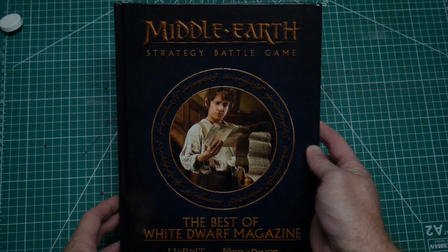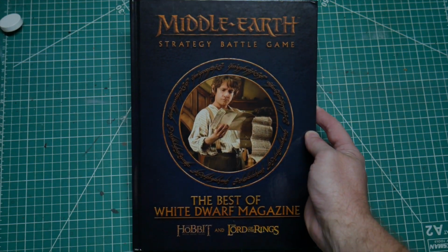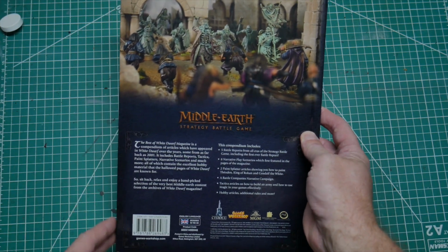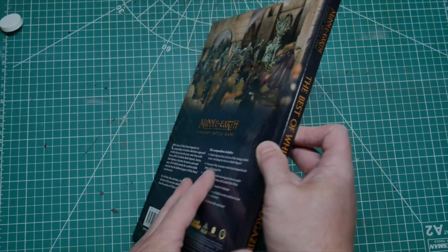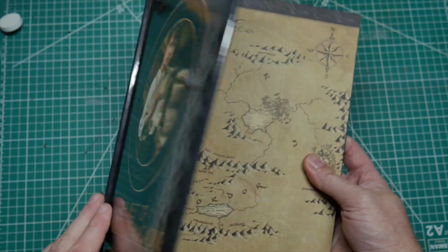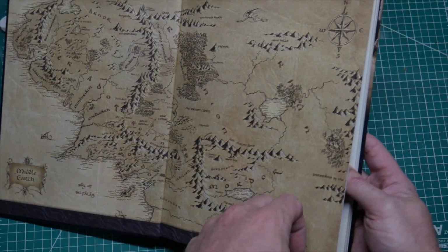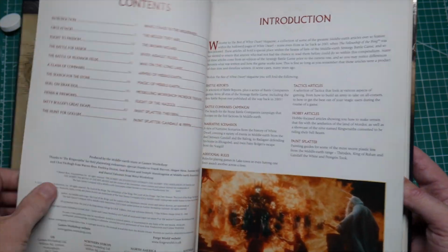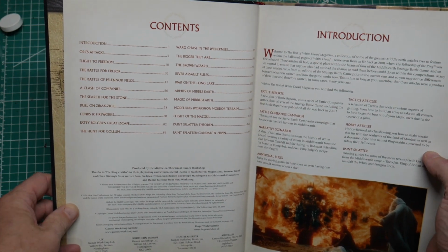So let's try and flick through the pages. It looks like I've got a bit of glare there. Hopefully it doesn't come off the pages too much. So, pretty standard Middle Earth strategy battle game book. Fits nicely on your shelf with all the others. The standard format since the change to the Middle Earth branding rather than the Hobbit or Lord of the Rings. Same inner pages. I must say, with my initial flick through the EPUB version, I was really surprised about how much is in here and the variety of it.